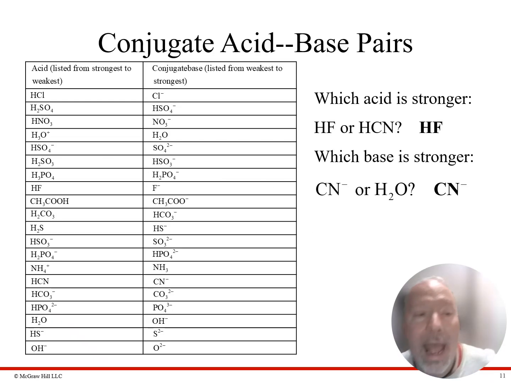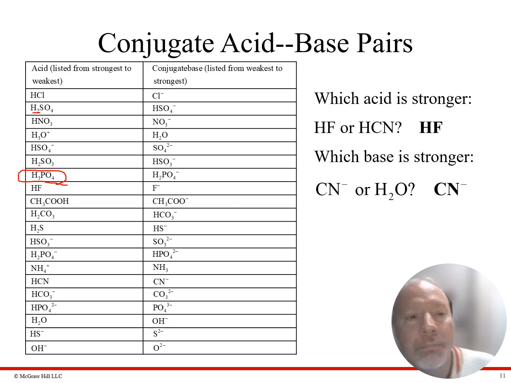We have these acids, and then we have the conjugate base. Once the proton is lost, we see the conjugate base, and so on. And some of these are strong acids, and some of these are weak acids. Some are what they call diprotic, where they give away 2 hydrogens, such as sulfuric acid. And it's not the only one, but an important one. We have H3PO4, which is a triprotic acid. It gives away 3 protons.